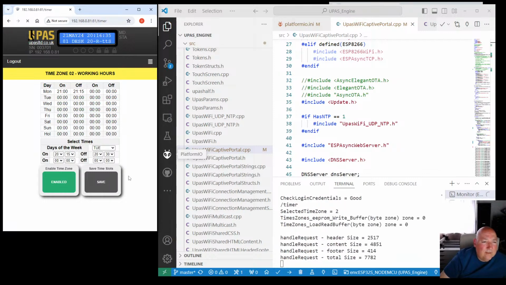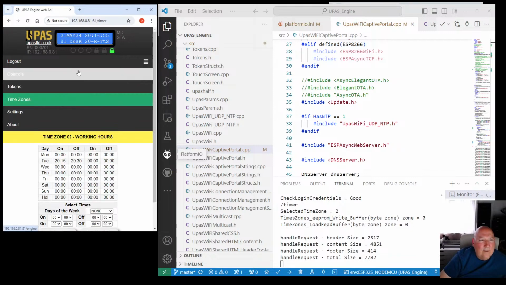Click save. Okay, so it's put the values in there. It's immediately unlocked because we're in the time zone. A 15-minute time period, on at 2015, off at 2030.